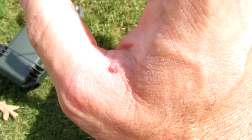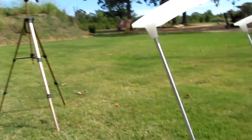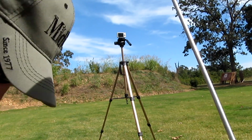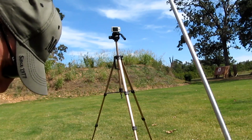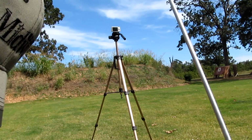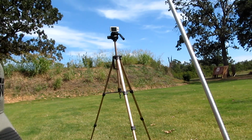Oh man, I really, really, really hurt right now. Damn. There are no words. Trying to put words around it, but just imagine the hardest recoiling gun you've ever felt. And I am extremely, extremely lucky that I am not going to have to go sit in the emergency room for however long it takes to get somebody to stitch me up.